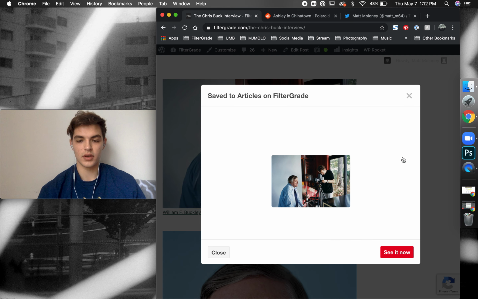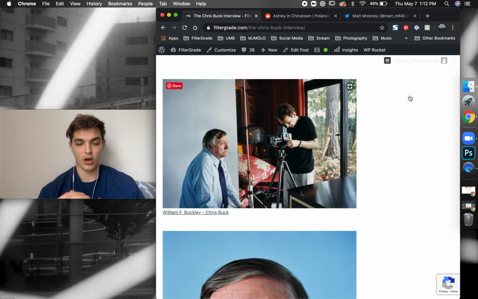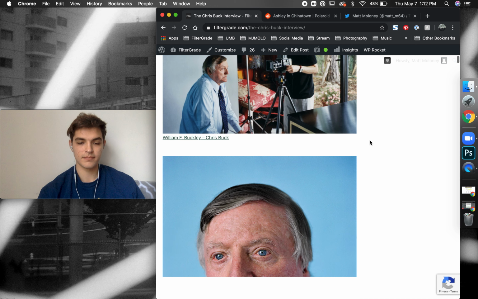This is just a really good way to get your article images out there. That way, they're not only living on your site, they're covering more real estate on the web. And Pinterest is a place where a lot of people go to find new things.